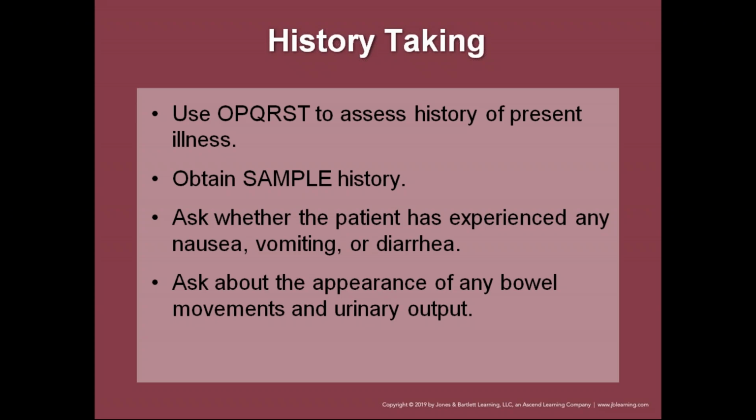Getting that SAMPLE history statement so you understand the signs and symptoms, their allergies, medications, pertinent medical history, last oral intake. Ask whether the patient has experienced any nausea, vomiting, diarrhea, because all that can be related to the abdomen. But remember that can be related to other conditions as well. So it can be related to cardiac issues or even your head traumas. Ask about the appearance of any bowel movements or urinary output.